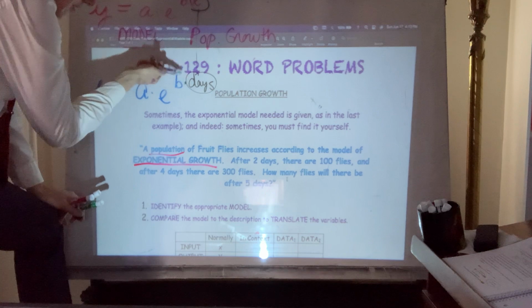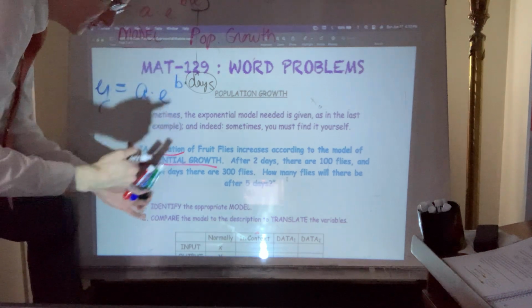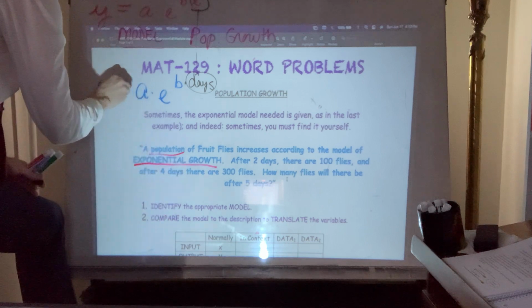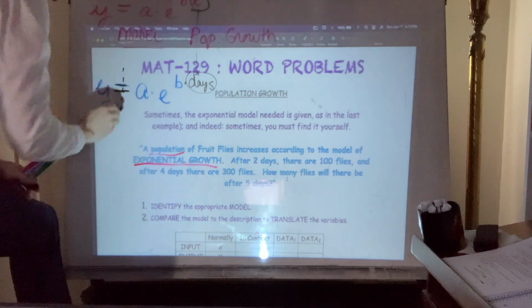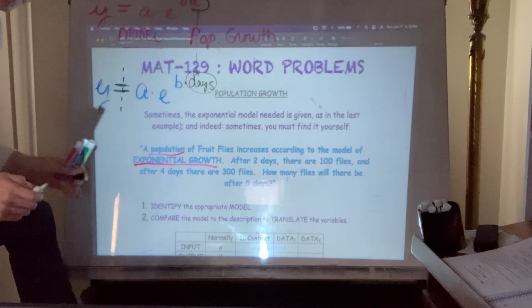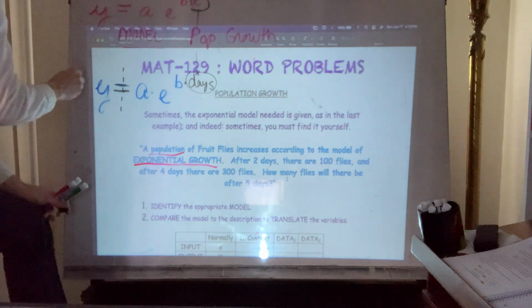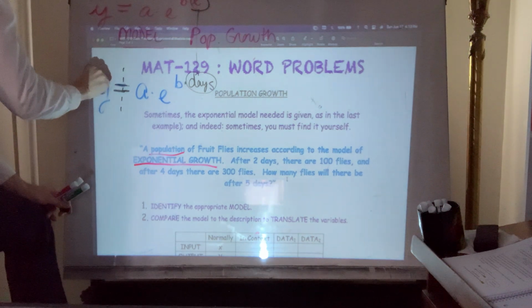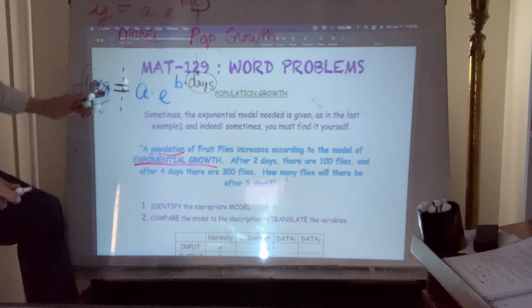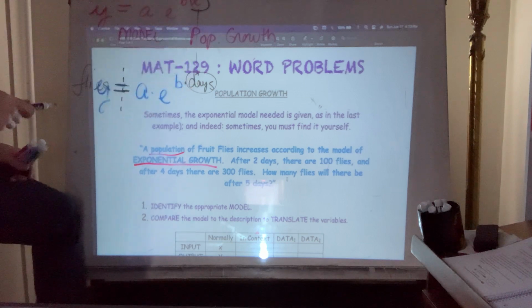Or change it to D or T, whatever makes sense to you, all right? What does it spit out? What is the output of this machine if instead of X and Y we call it days and something else? It spits out flies, right? It's gross, with all due respect to the flies themselves. This is how many flies this thing is going to produce as a function of days.